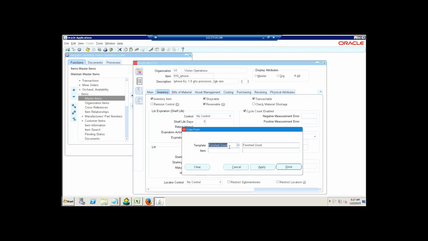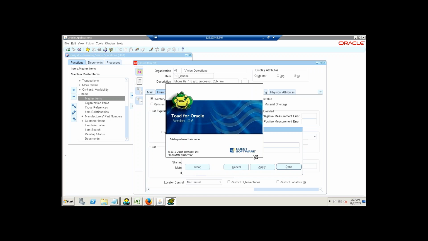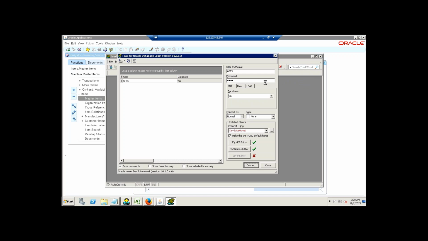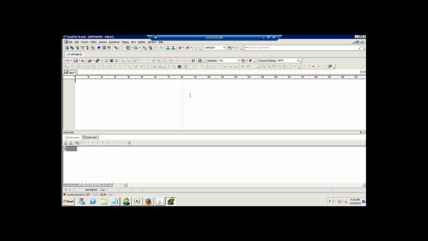Because this is a list of values, this finished good and all will be coming from a table. What is the code behind this? To know that, we have to look into the form builder. Otherwise, what you can do is run select star from MTL item templates.